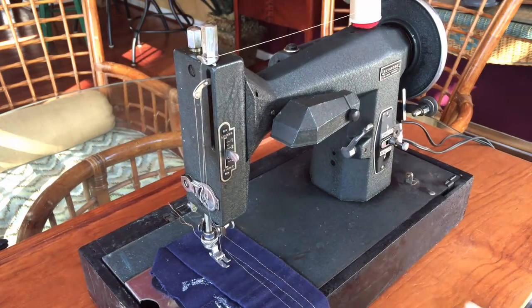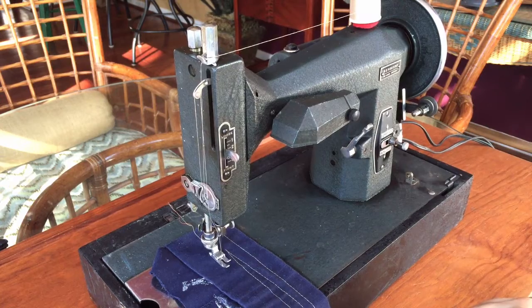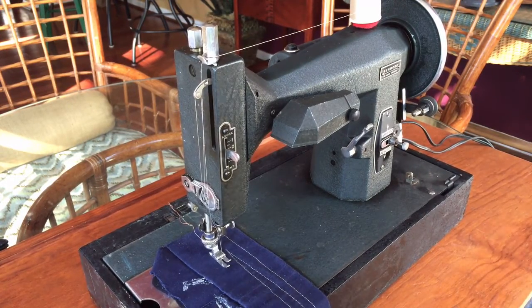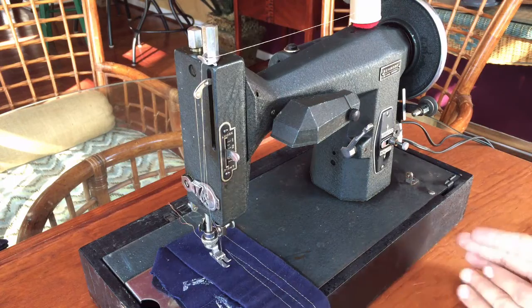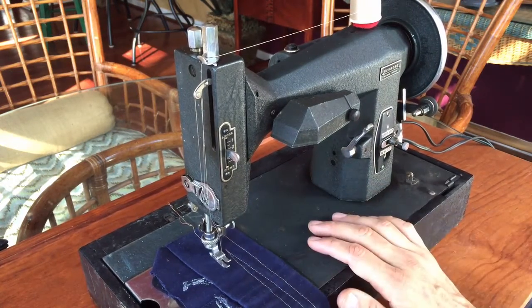The reason, again, you guys see me demonstrate heavy stuff so often is because so many of the people who come to me wanting to buy a machine are saying, I need a strong machine because I want to sew heavier things. And back in the old days, home sewing machines could sew everything from light to heavy. The new machines made today can't handle anything, even medium weight sometimes, so it's really sad.